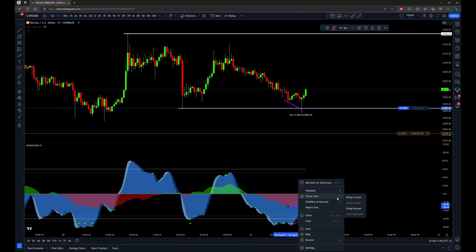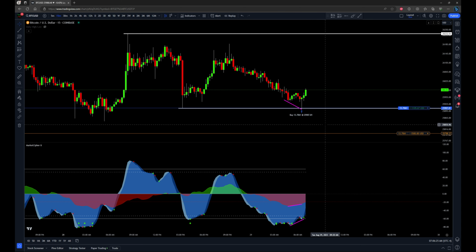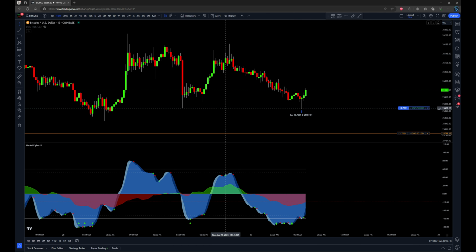Okay, and I'm just going to bring this to the front. So we have that bullish regular divergence on both momentum and on the money flow wave as this swept a logical low to take out stop losses. As soon as I saw this starting to wick back up after sweeping this low, I entered the trade immediately. I was already prepared for it. I already knew where I wanted my stop loss, so all I had to do was click the button once I saw this start wicking back up. Okay, as long as we have the other criteria being met with the regular bullish divergence and the sweep on a significant level, that is criteria met. Okay, so that's the actual entry on a 15-minute time frame.